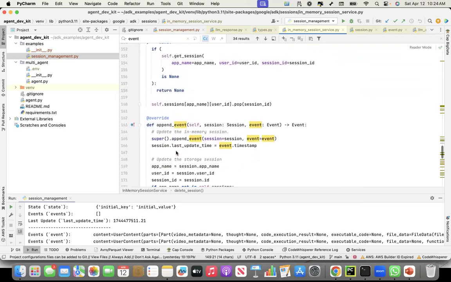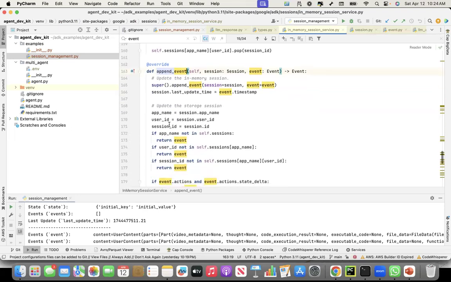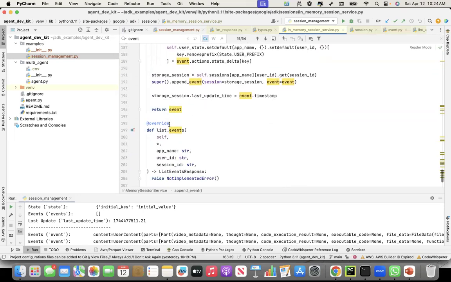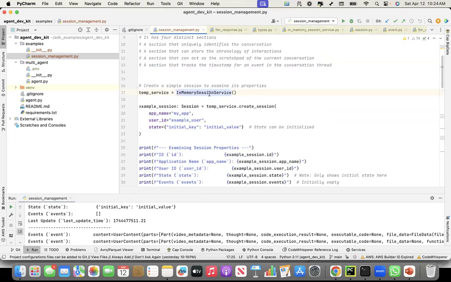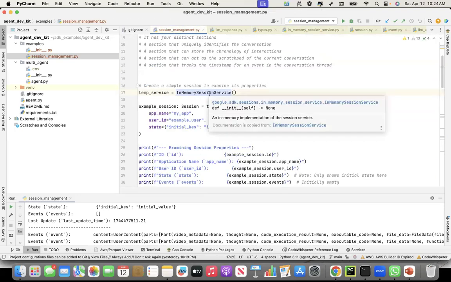And I can append events. I can append the interactions, which become my episodic memory later on. And then the list events. These are the interfaces that the session service exposes to me to manage the session.